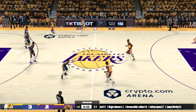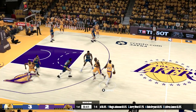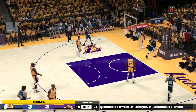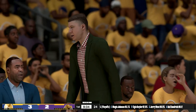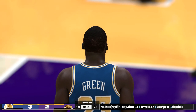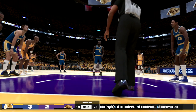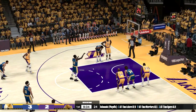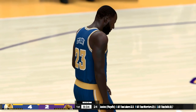The Lakers with the ball. Johnson passes to O'Neal. James with the ball. Oh, they get a hand on it. Here's Green. And there's a whistle. He'll head to the line to shoot two. It's on LeBron James. And Green is so clever at forcing the D's hand. You gotta be careful how you guard him inside. Good. Green. Yeah, in terms of winners in NBA history, few have the resume of Draymond Green.